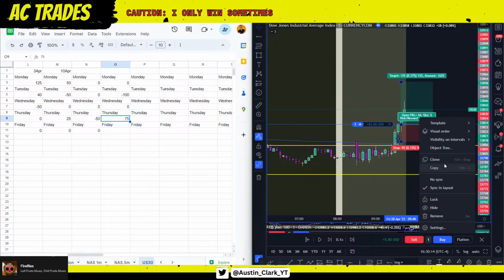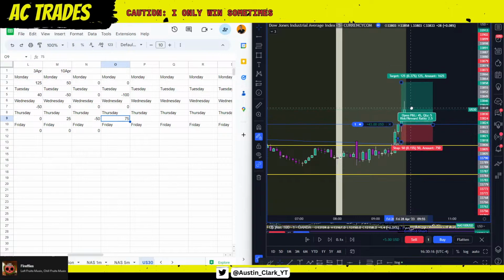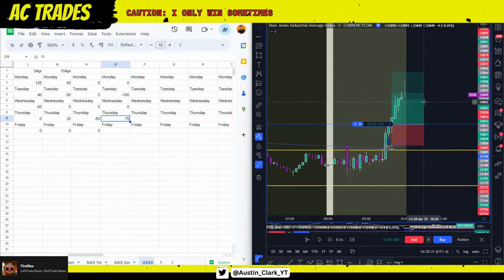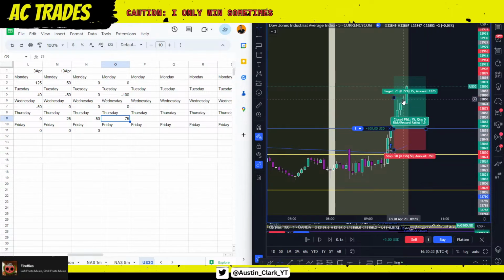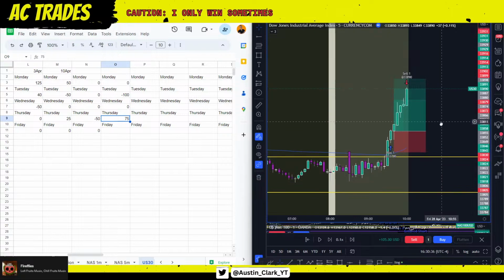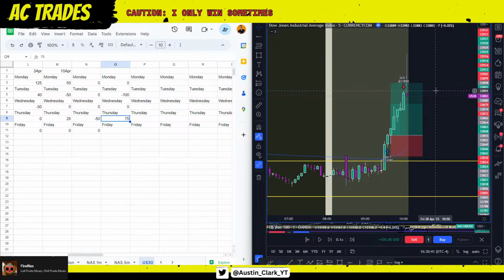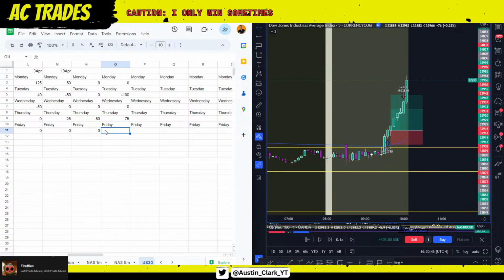So there we go. So this one would be a risk-free trade. If not, let's see. So 70 is here, 75 is right there. So it's getting very close to our 75 profit level. Okay, so it hit my 75, and then I would have been out on this trade. So it crossed my 75, I would have been done in profit because it came back and hit my stop loss. So let's see if it actually hits. So it just smashed through the take profit there. So that was crazy. So Friday would have been a 75 day.